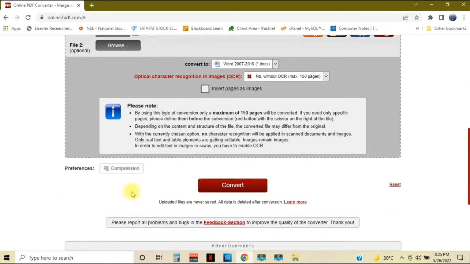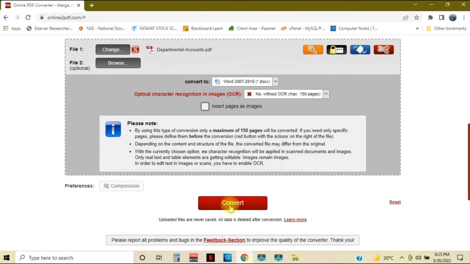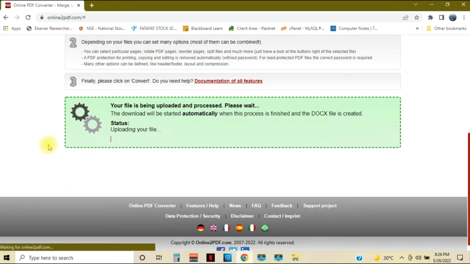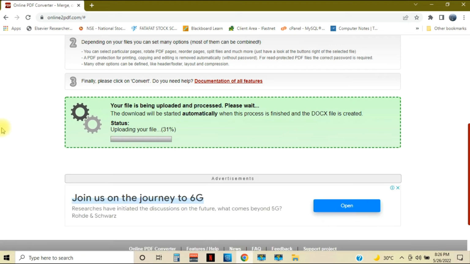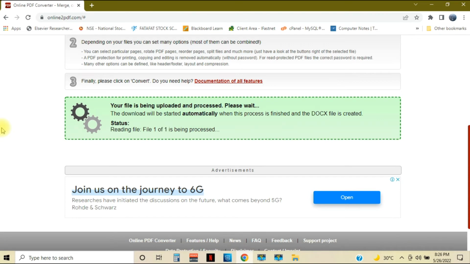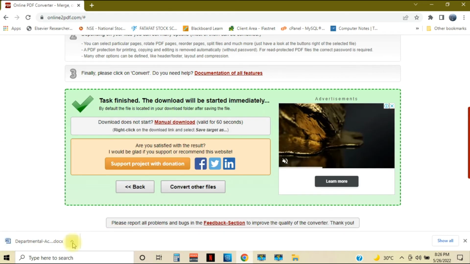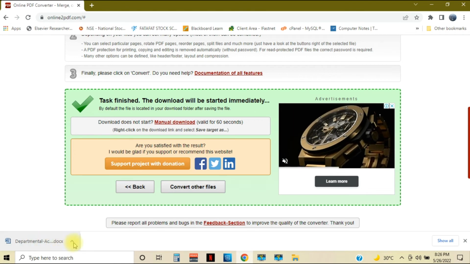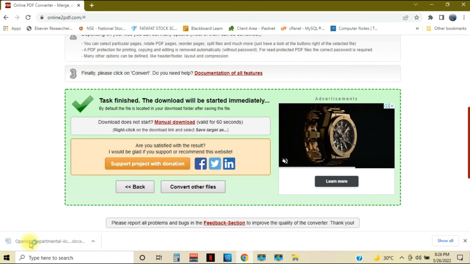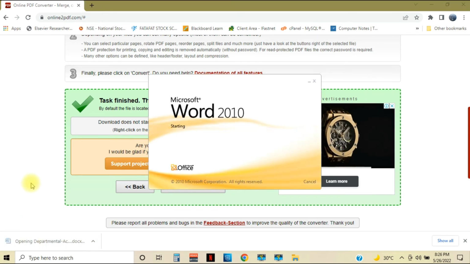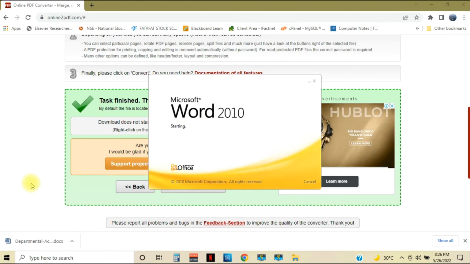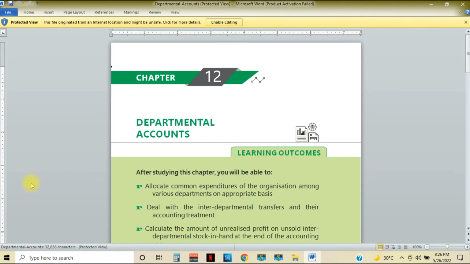So I will convert it, and I will click here, and now you can see it has been converted into an MS Word file, and I will click here and it will be opened, and you can see this is the Word file document now.